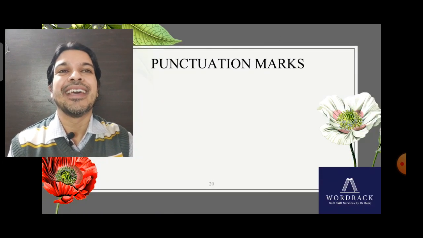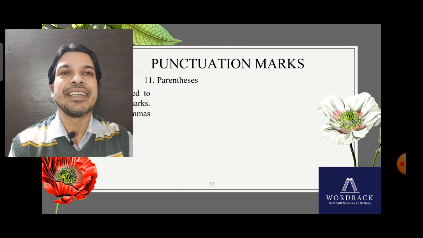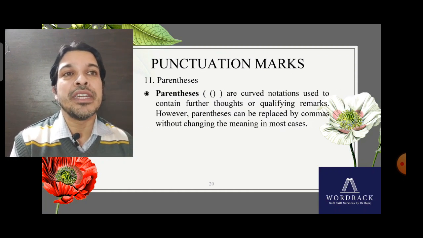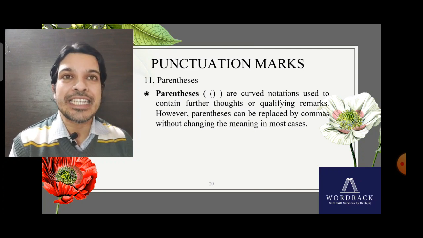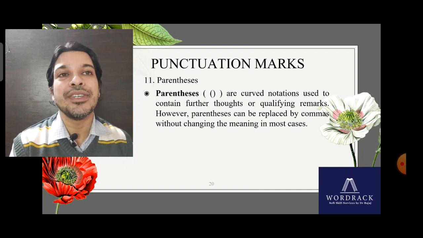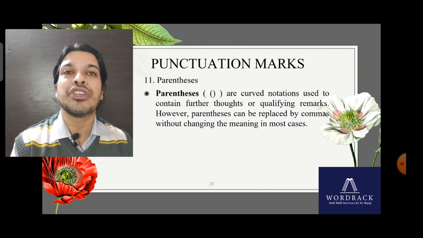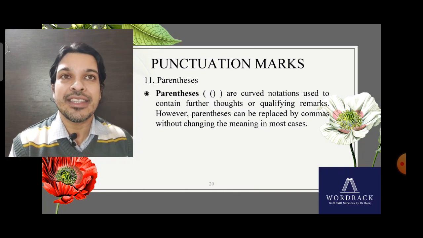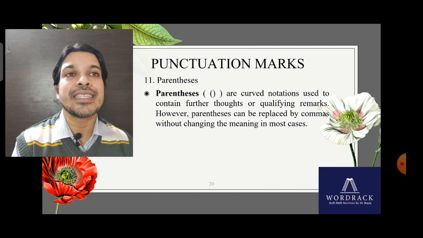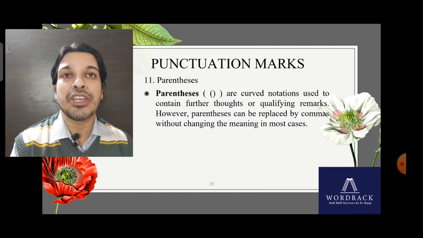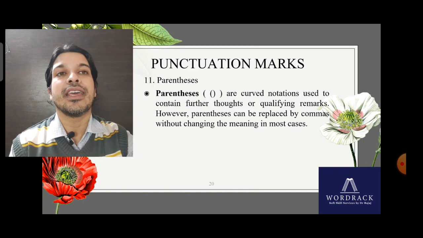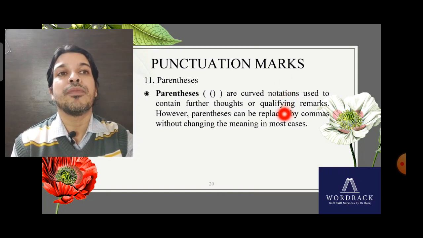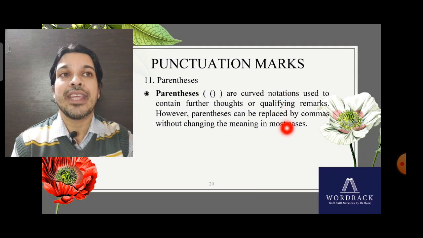So let's move forward. Now comes parenthesis. Parentheses are curved notations used to contain further thoughts or qualifying remarks. These are the curved things, and what is their usage? Additional information is contained in these parentheses. However, parentheses can be replaced by a comma without changing the meaning in most cases. The important thing here, we give additional information in parentheses, and parentheses can be replaced by commas, and in the majority of the cases the meaning will not be affected.